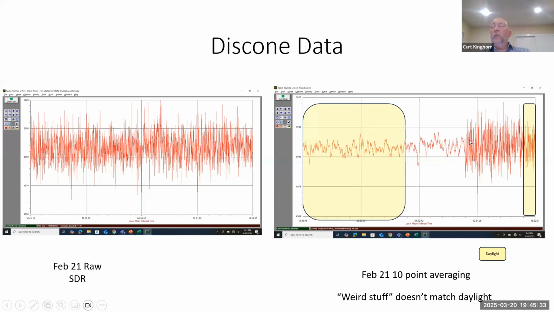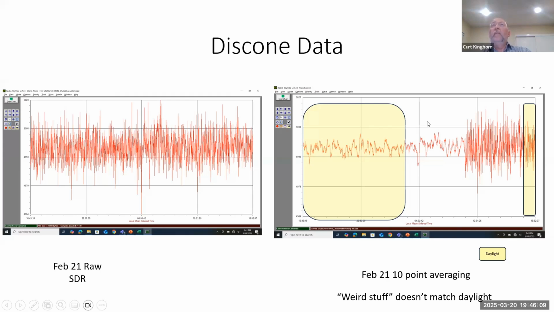I thought maybe it had to do with time of day, so I figured out when the sun was up. Here's when the sun comes up, and over here's when it sets. It doesn't look like there's any correlation with sunrise, so I don't know what's causing this. By the way, this happens pretty much every day. So whatever is causing it is something that happens every day, but I don't think it's astronomical. I think it's local noise. And remember also that the discone doesn't see straight up anyway.